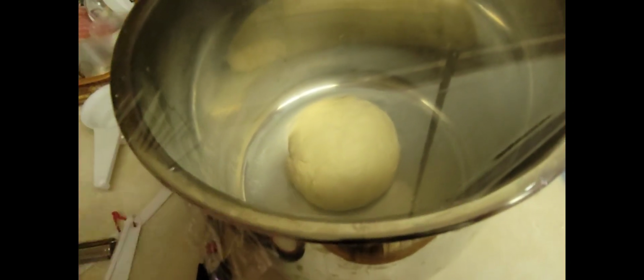While waiting for 4 hours, I'm gonna prepare the ingredients that I'll be needing later for our pizza. 4 hours have passed, so we're gonna check our dough now to see what happened to it. And then we're gonna start making our pizza sauce and then the toppings on it.